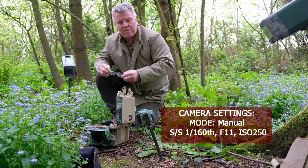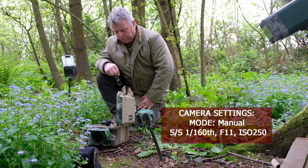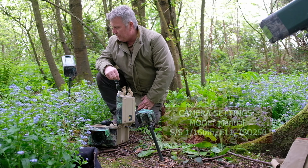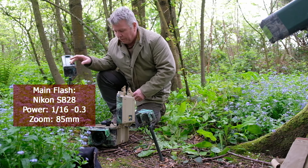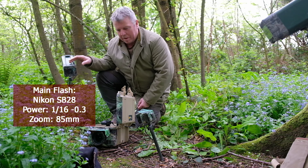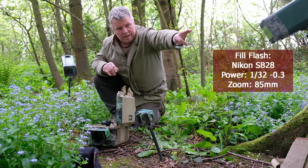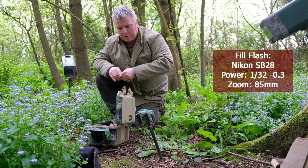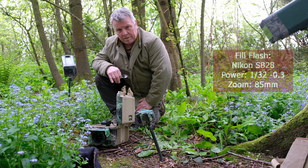Right, that's it, it's all set up. I've done a couple of test shots, so the exposure's just about where I want it now. The main light's just off to the right here. That's just below 1/16th power. And the fill light is just slightly below 1/32nd power, so they're really, really low settings on the flash.